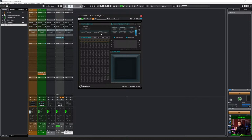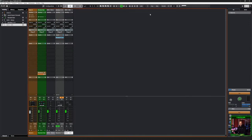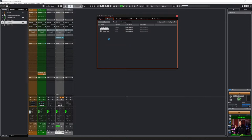However, the way I want to do it, because I don't work with Atmos, I work with ambisonics, but I'm trying to do this with you now, is I want to keep the renderer for the 7.1.4, but I also want to have a 3OA routing that then goes to my phones. So if I make my monitor third order ambisonics my main mix, something changed. I will do it again.